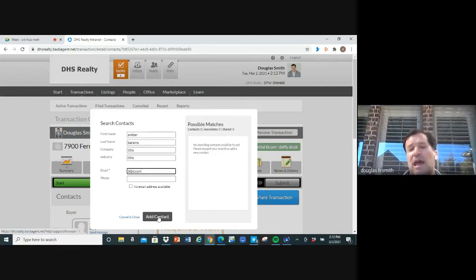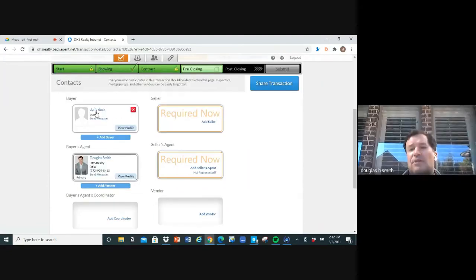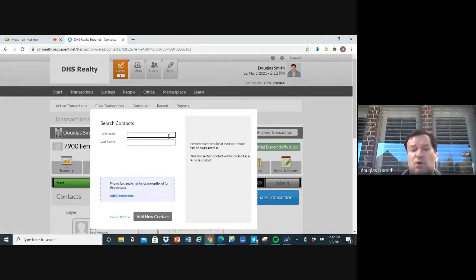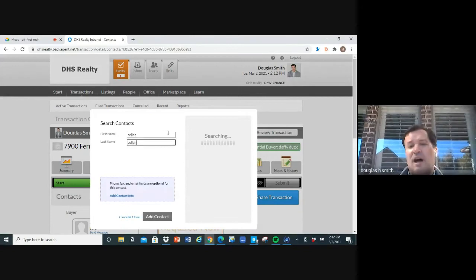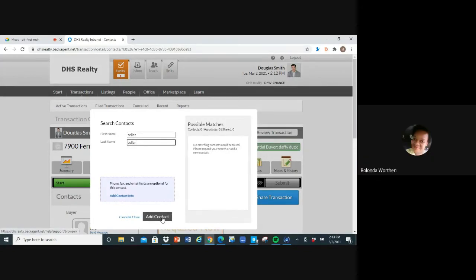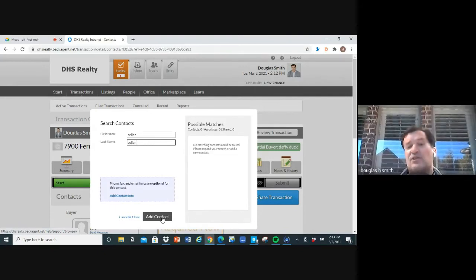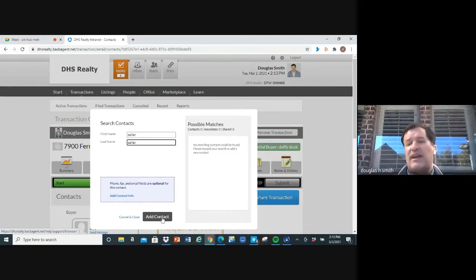All right, so then you can add client, and now you see that we did have 3 people. Now we have 2 people. So now this is your client, Daffy Duck. Well, you have to add the seller. And you can look on the contract, or you can just put a generic name. I don't care because they're not our client. The seller is not your client. It's the other person's client. So I don't need an exact name because you're about to load the contract, and the contract's going to have their name.